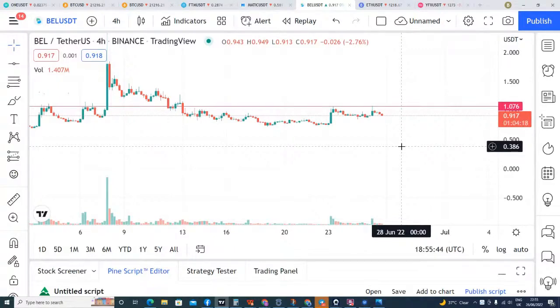Now we are going to talk about the RSI indicator. RSI means relative strength index. And what does this thing do? This indicator helps to know when an asset has gone oversold and when an asset has gone overbought. When an asset has gone overbought, RSI will show you. And when it has gone oversold, this indicator will tell you. When you see an asset that has gone oversold, you buy. And when the asset is overbought, this is the time for you to sell.